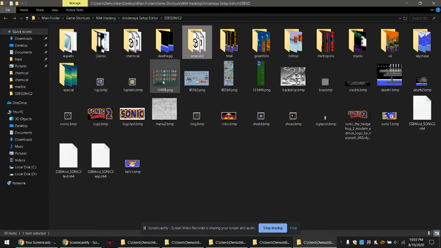And then anything that I have, this is my personal preference, but anything where I use the same texture in different levels, for instance, I might have multiple ring boxes, I might have one in Casino Night Zone, and I might use one in, say, Hilltop Zone. If I'm going to reuse that texture often, I'm going to put that in the main folder so it's easy to grab, and it won't be buried in one of these other folders and get lost. So that's just kind of a basic setup.